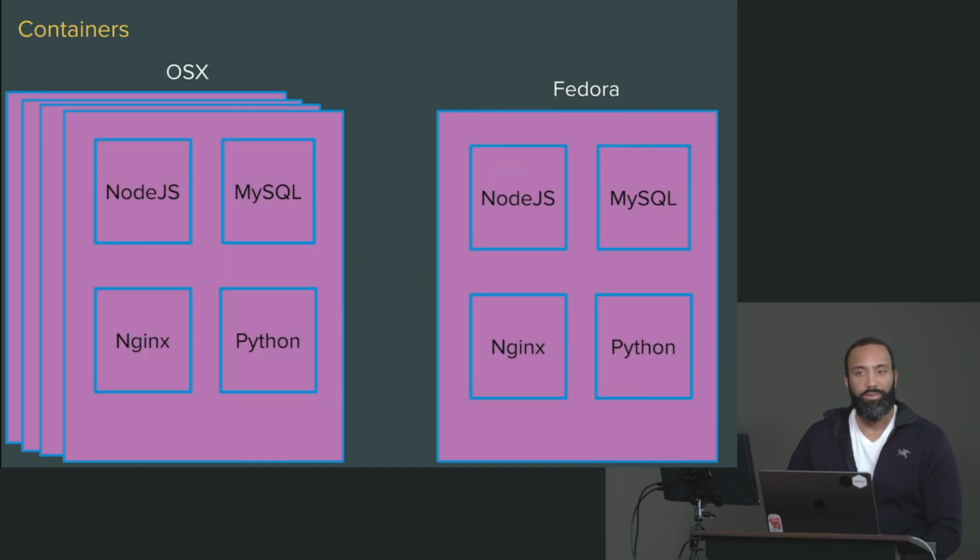And the great thing about containers is they don't care what operating system you're running on. So yeah, we're running on Ubuntu right now, but what if I want to run on OS X? What if I want to run on Red Hat or Fedora or something like that? Containers can run anywhere because they're operating system agnostic. It's up to that parsing layer.